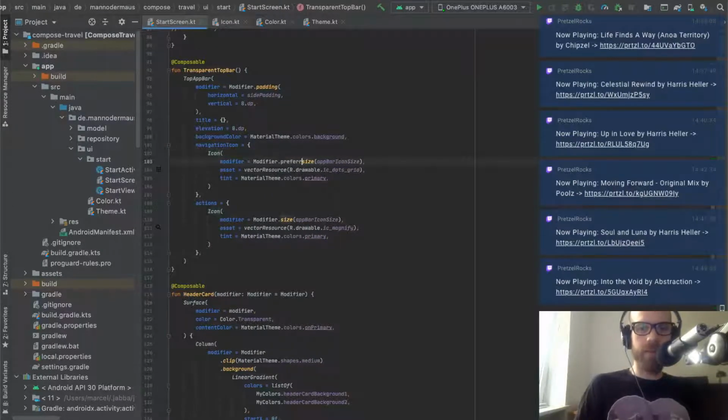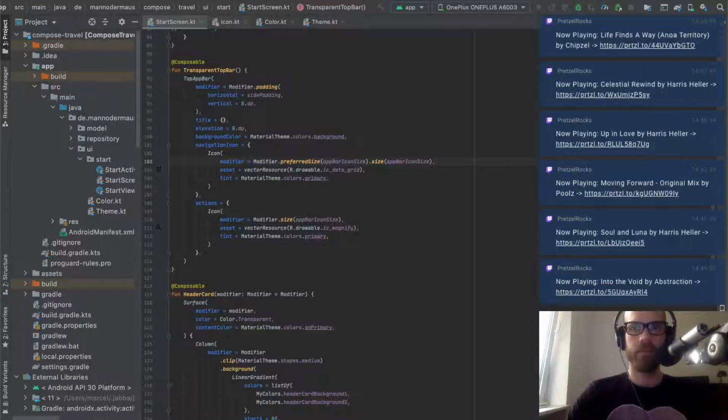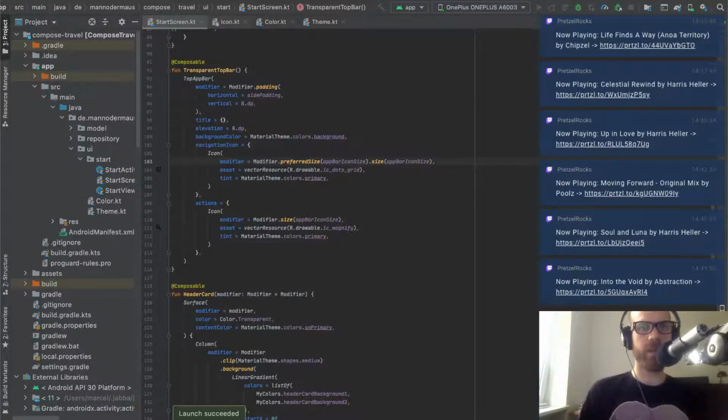Okay, maybe I have to give both or something? Let me try that, just for the navigation icon. No. Okay, same effect.